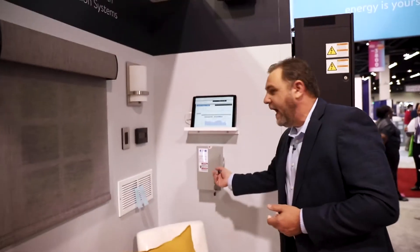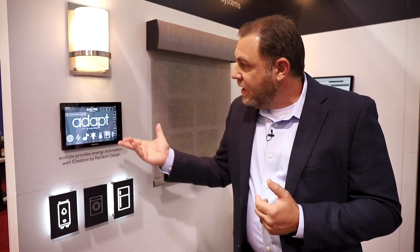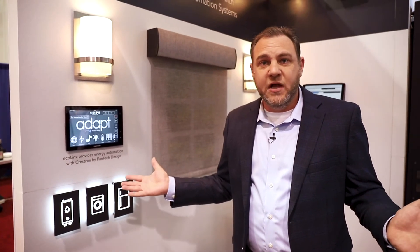One of the other beautiful things we can do with smart configurable backup is that when the grid comes back, the home can be brought right back to its state before we lost grid power. I'm going to bring the power back now — within about 10 seconds the Sonnen battery technology is going to let us know our power is back. We'll get our lights back, our music back, and I can go take care of laundry and do the things I'm used to doing in the home. And that, guys, is energy automation.